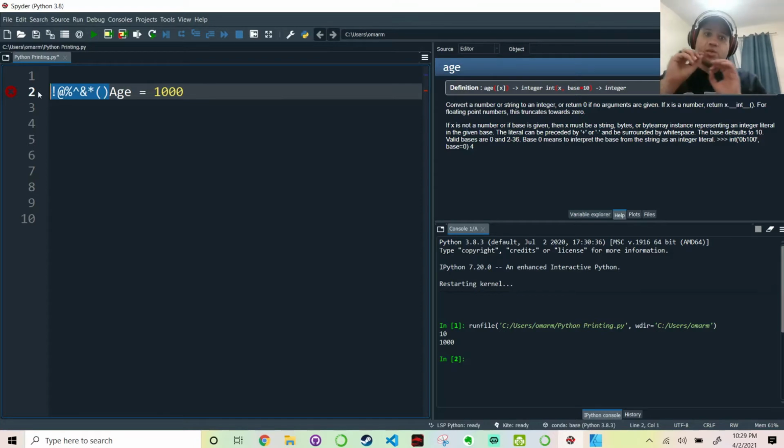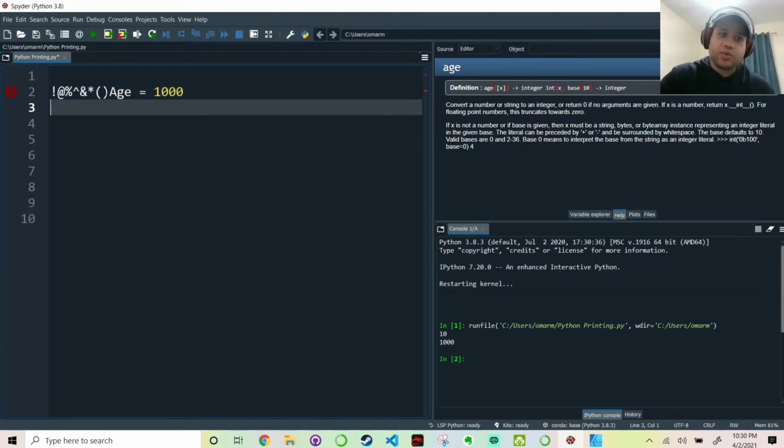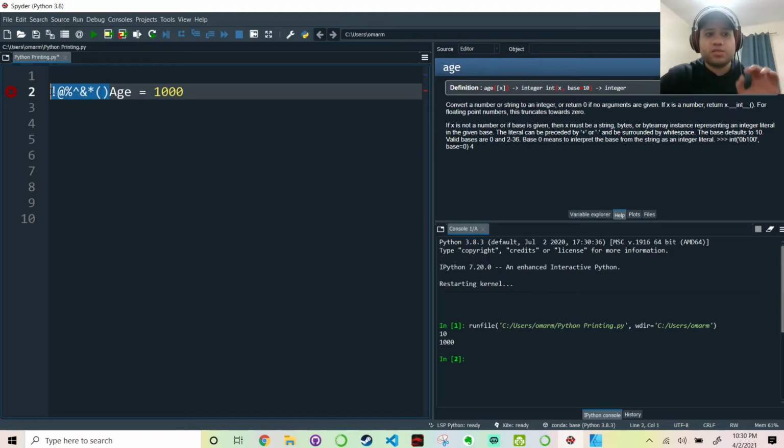What is another programming lingo? So what is a syntax error? A syntax error happens when you don't follow the rules of the programming language. And the rule here is that you can't start a variable with these symbols right here. You can't do that. However, if you start with this symbol right here, it is acceptable.